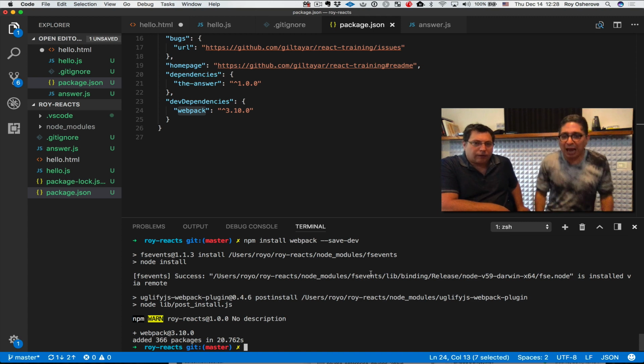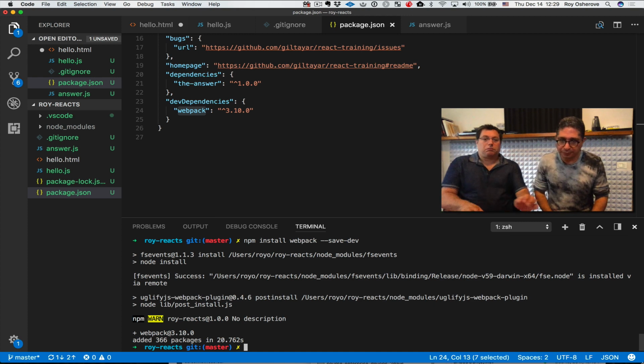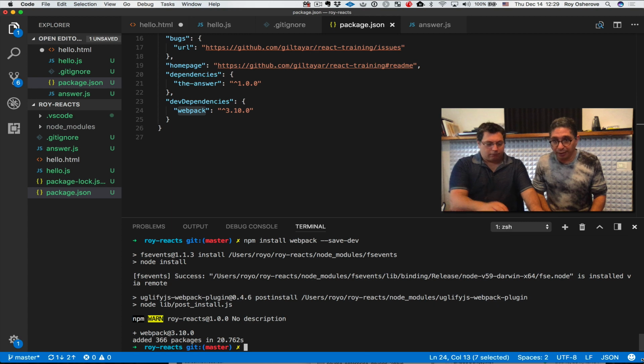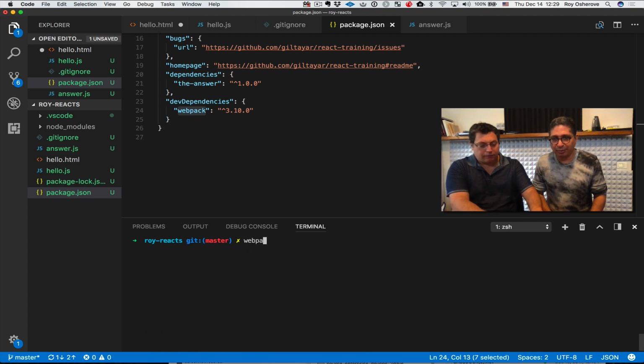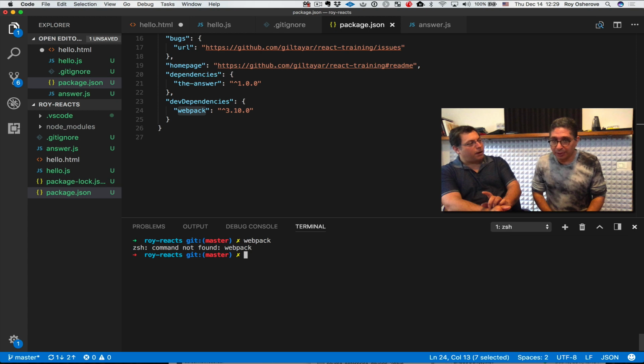Okay. So we have Webpack. This is cool. Now, can we do webpack enter? I don't know. Can we try? And from my voice, you can hear the intonation. No, you cannot, because it does not install anything locally. Where does it install? Do I have to do that? No. Well, almost. But let's see where it installed it.